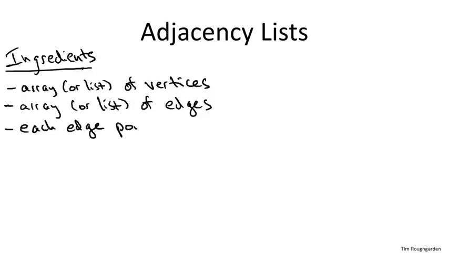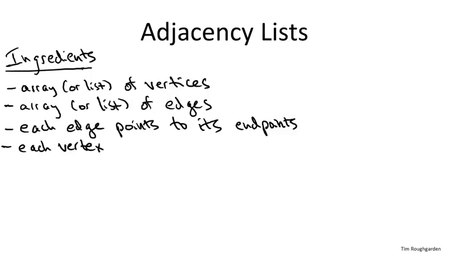So let's say first, most simply, each edge is going to have 2 pointers, one for each of the 2 endpoints. In a directed graph, of course, it would keep track of which one is the head and which one is the tail. Now each vertex is going to point to all of the edges of which it's a member. Now in an undirected graph, it's clear what I mean by that. In a directed graph, you could do it in a couple ways. Generally, you'd have a vertex keep track of all of the edges for which it is the tail. That is, all of the edges which you can follow one hop out from the vertex. If you wanted to, you could also have a second array, at a more expensive storage cost, where the vertex also keeps track of the edges pointing to it, the edges for which it's the head.